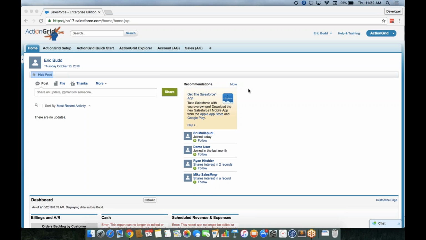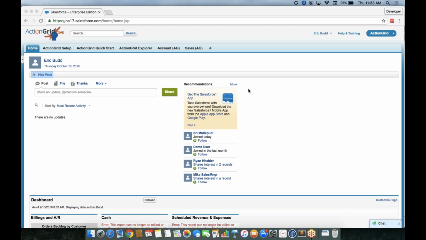One, if you're new to Salesforce and you don't have a lot of customizations, we set up what we call ActionGrid templates. The purpose of those templates is, right now we're starting with 4 of the top usage cases that we've identified that we think a lot of customers can see a lot of value in very quickly. Those are usage cases related to account management, sales team management, case management, and also Salesforce admin type of activities.